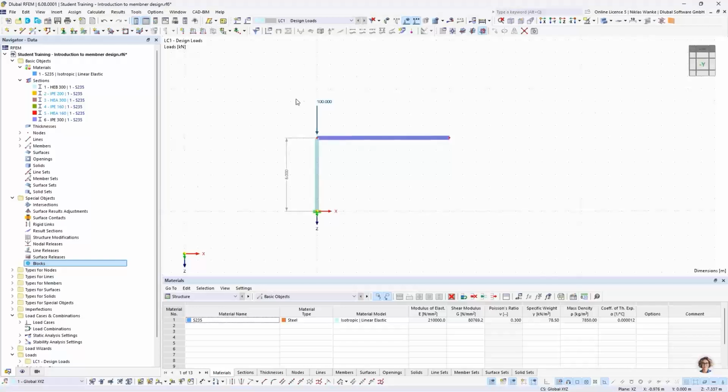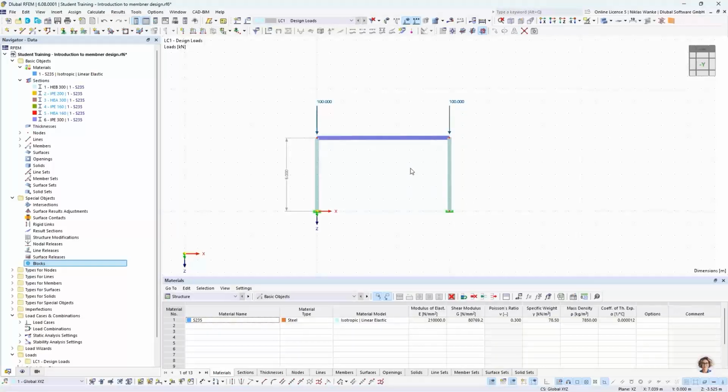And now we can copy the load, the member, and the fixed support by selecting it and drag and drop with the control button on the keyboard.